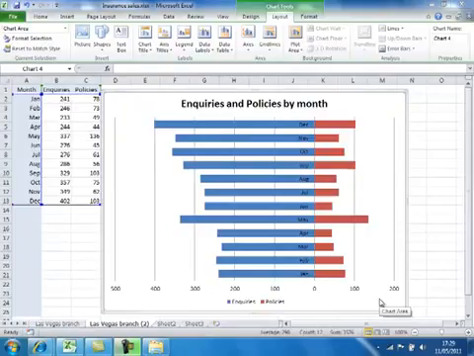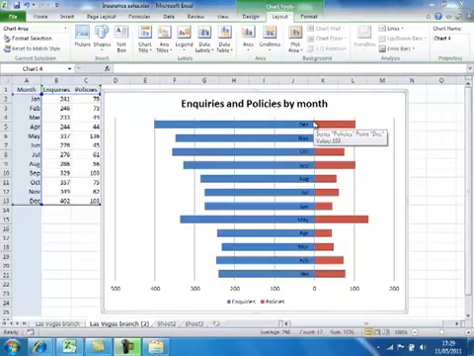So I'm very nearly happy with this, but there are still a couple of problems with it. One of them is that the horizontal scale to the left of the 0 is much longer than the one to the right of the 0. Excel 2010 has automatically decided on minimum and maximum points for both of these. I noticed that the largest figure under inquiries is 402, so I need to go out to 500, but I need the right to go out to 500 as well.